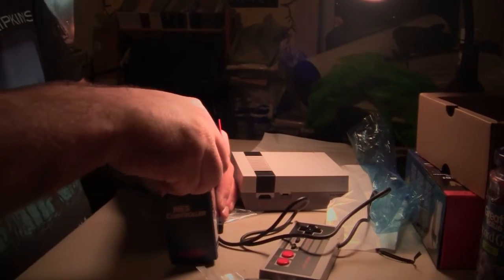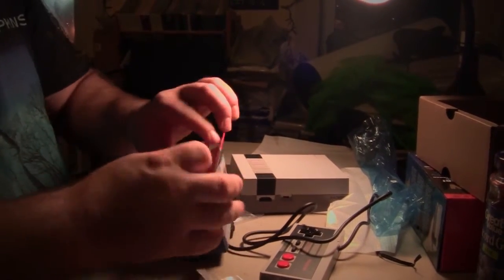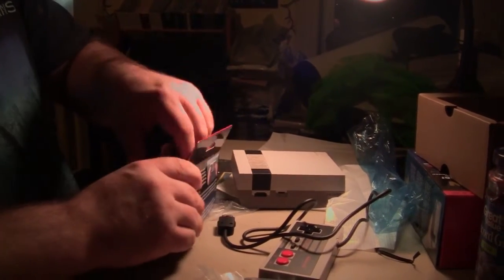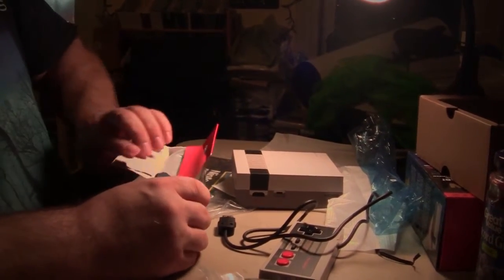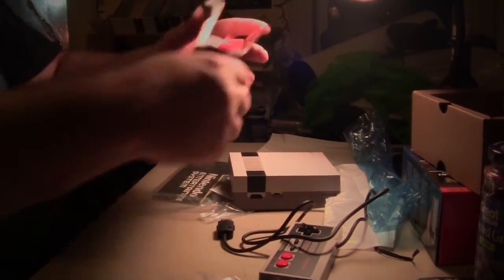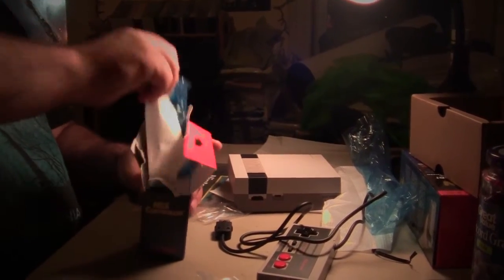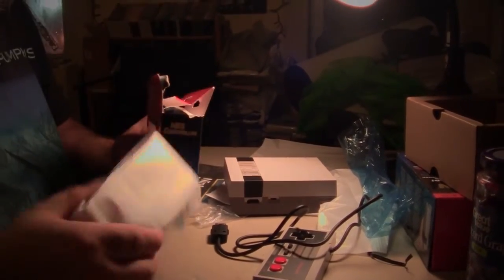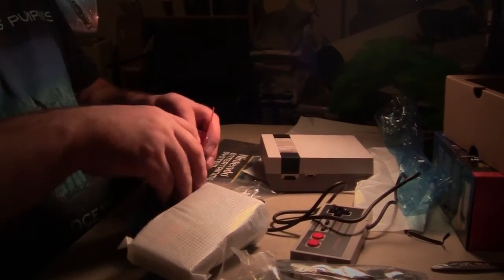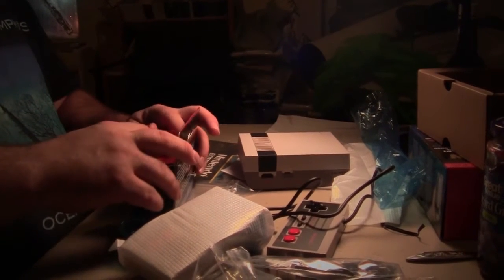The box is very nice. And, well, I just tore it a little bit. Oh well. Might as well go for it at this point. It's not that bad. I could still display this. And it's just a second controller. It looks like the other one, so I'm not going to unpackage this one in the video for you guys. We'll come back to you with some actual gameplay in a little bit.